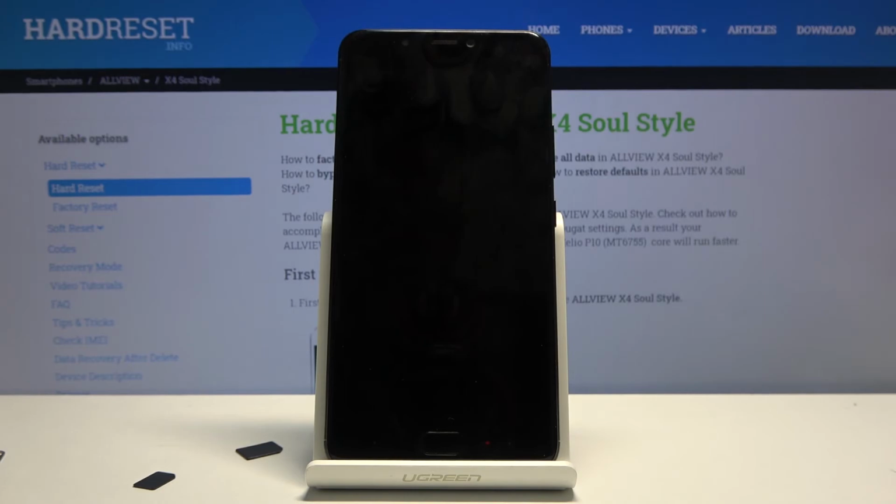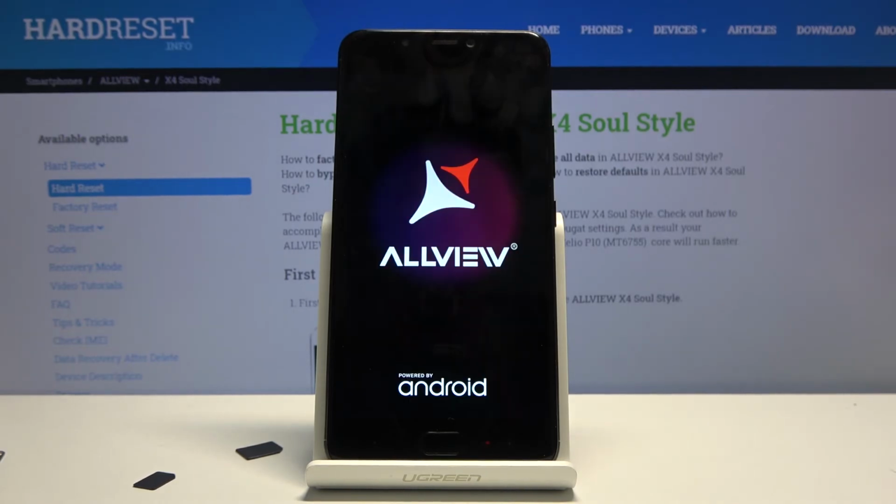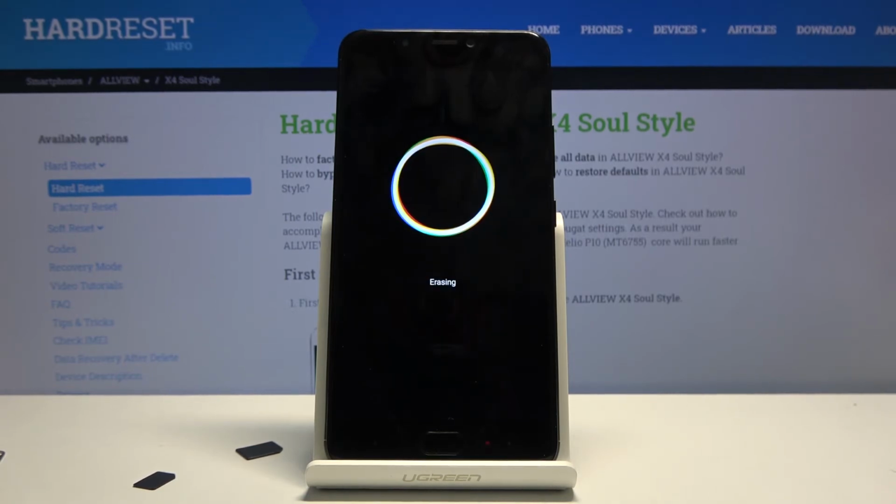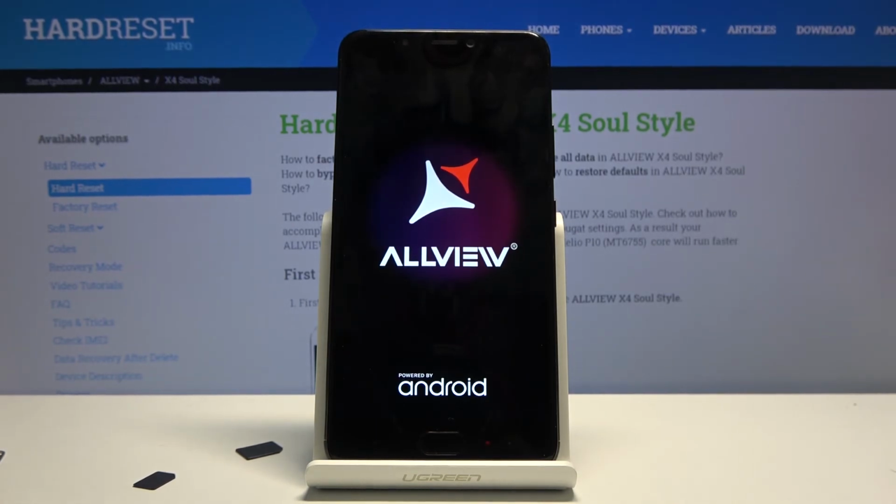Now this will probably take several minutes, so just be patient, but once it's finished we should be then greeted with the Android setup screen once more, and from there we can go and proceed with the setup process as you would normally do on any other device, so you can then add everything that you want. So I'll be back once the process has finished. So see you then.